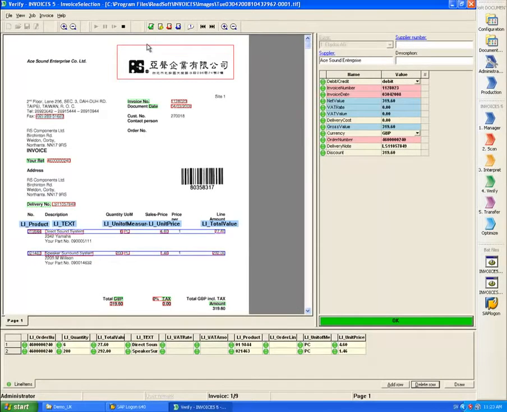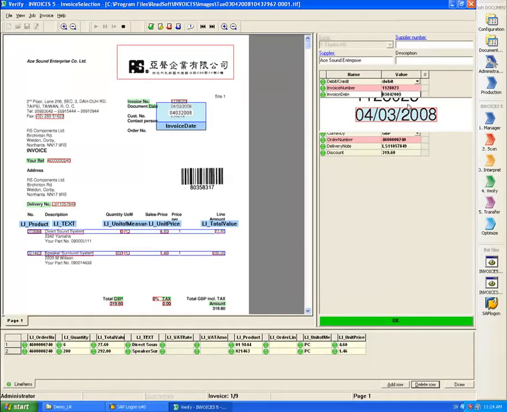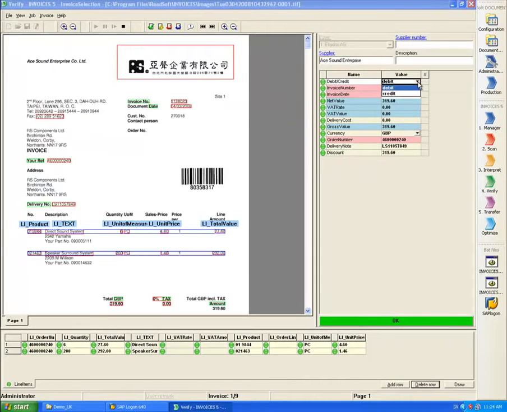This is the first invoice, and I can see that all fields have been interpreted correctly. This is shown by the green dots in front of each field. I can have a closer look at each field by simply clicking on it. I can see the interpreted data, both in the list to the right and on the invoice itself. The software has automatically detected whether it is a debit or credit invoice and also found the currency.